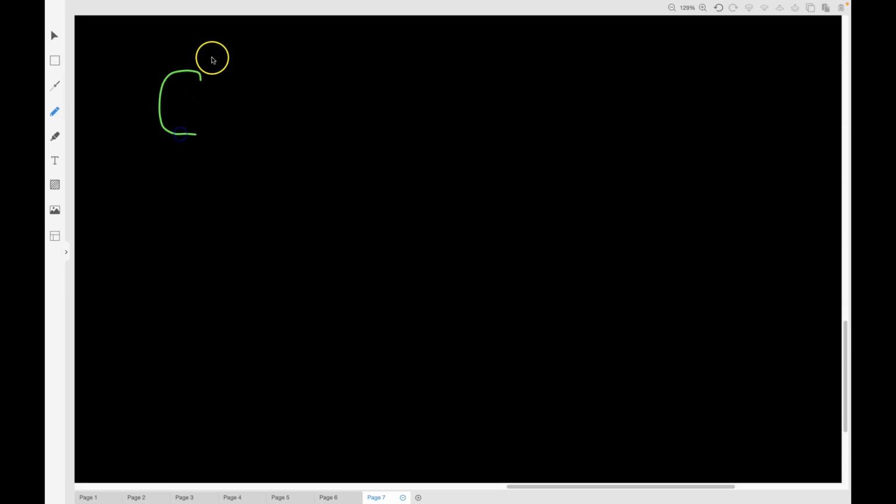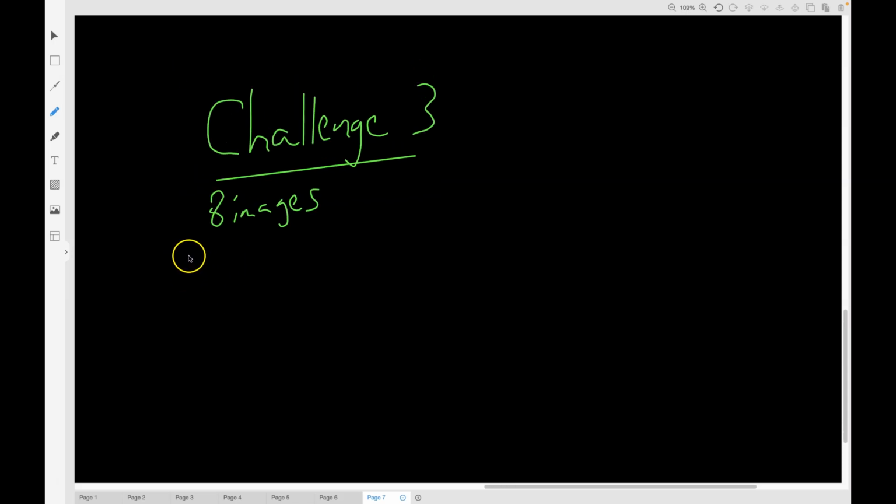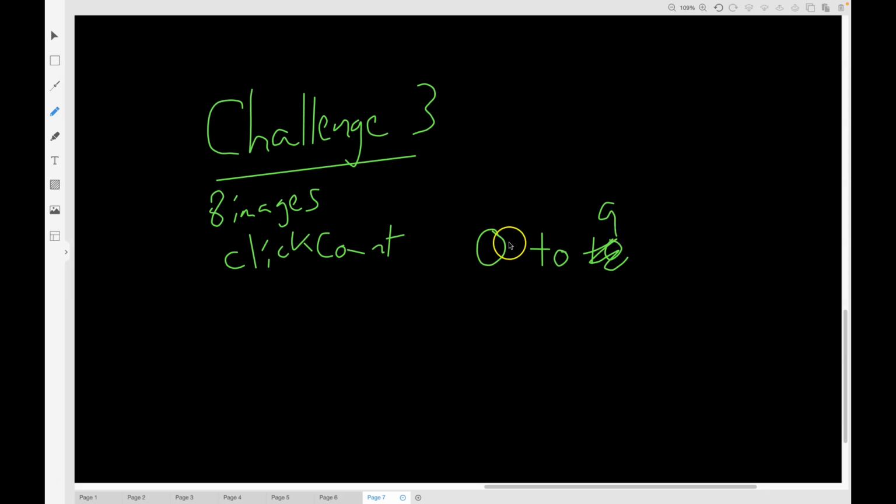Your challenge 3, though, will be displaying those images. So you need 8 images, okay? If the click count is 0 to 10, actually we're going to do 0 to 9, so that's actually 10 spots.